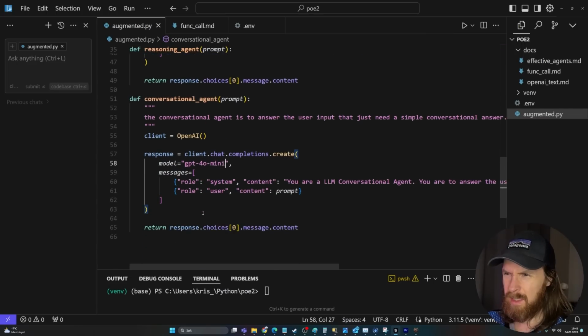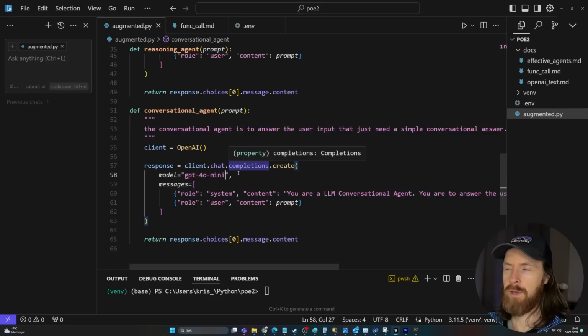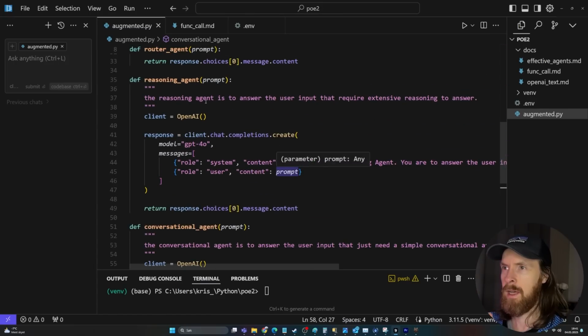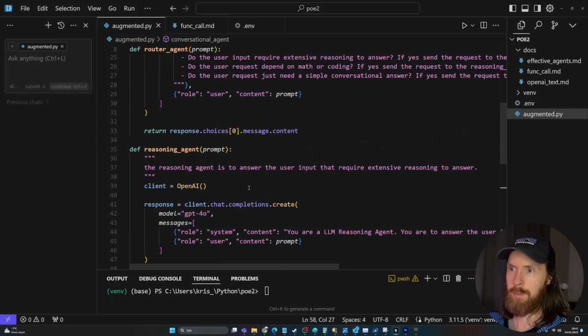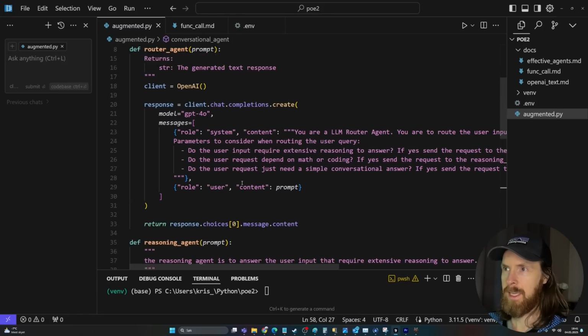Is that correct? I think so. Now we have a mini that is cheaper and faster for the conversational requests, and we have GPT-4o as the reasoning agent. Maybe that could have been O3 or O1. That would have been a better choice, but let's just keep it like this for the example's sake.